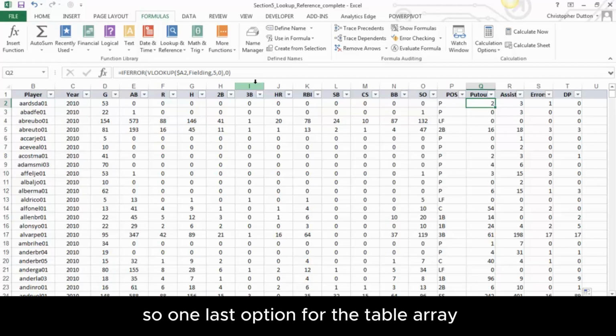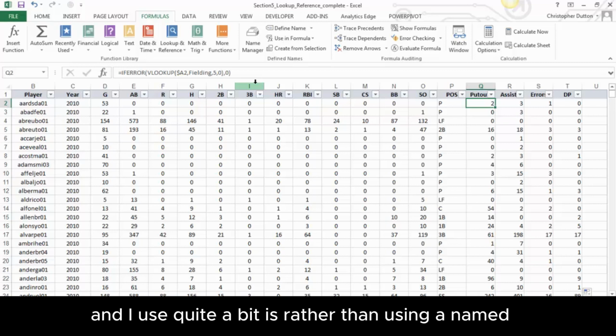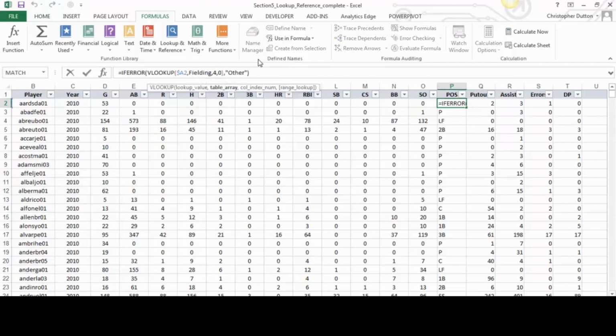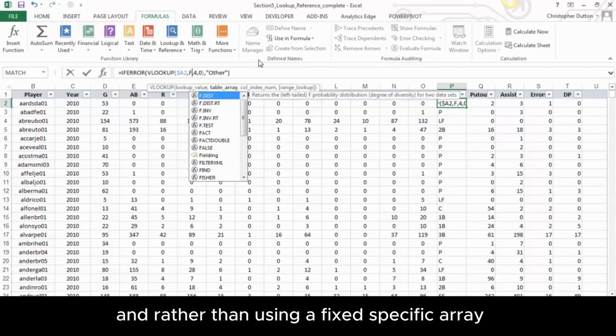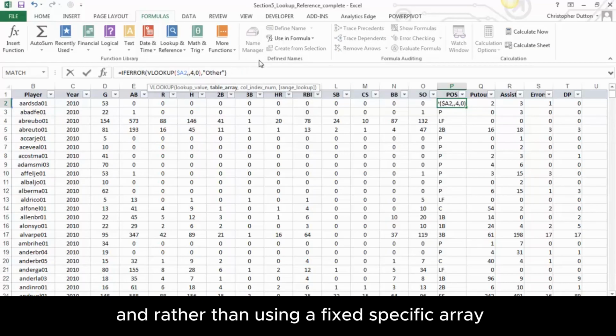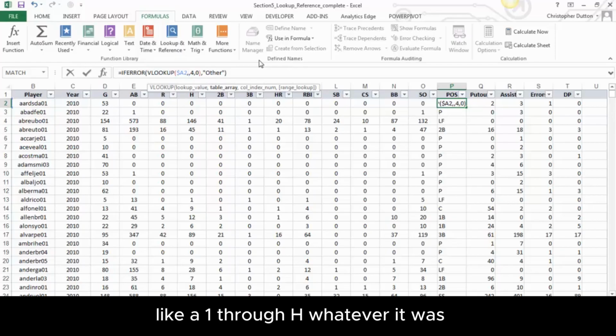So one last option for the table array, which I actually prefer and I use quite a bit, is rather than using a named array, and rather than using a fixed specific array like A1 through H, whatever it was, what I'm going to do is select fielding data. Note that I'm in the table array piece of my formula right now.